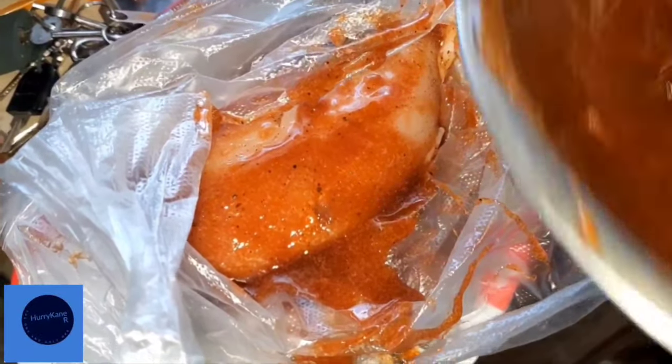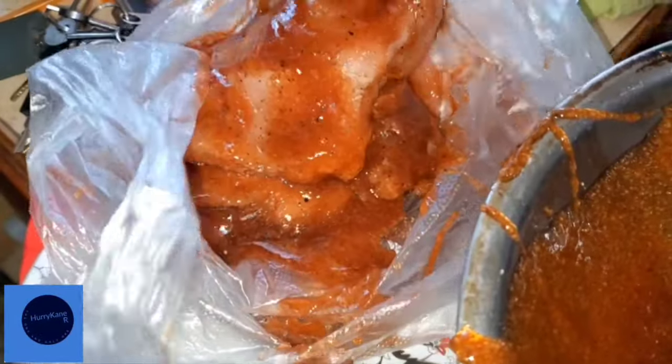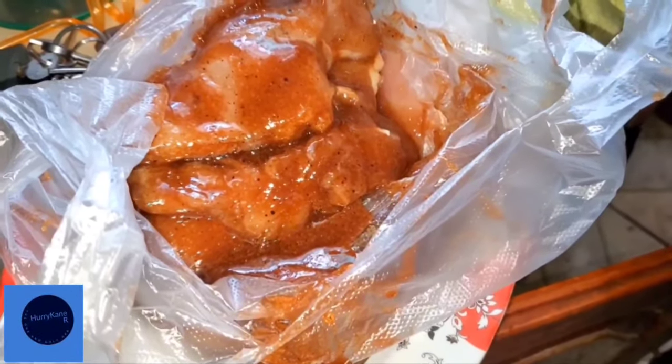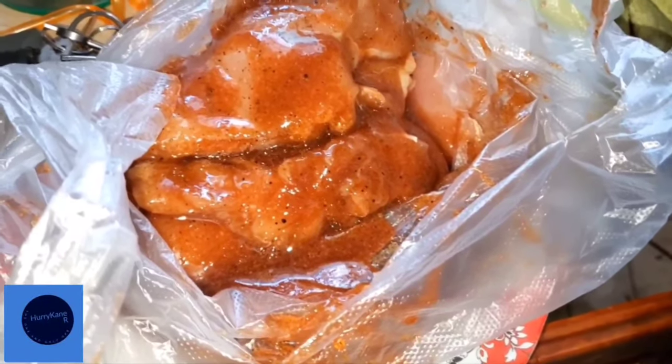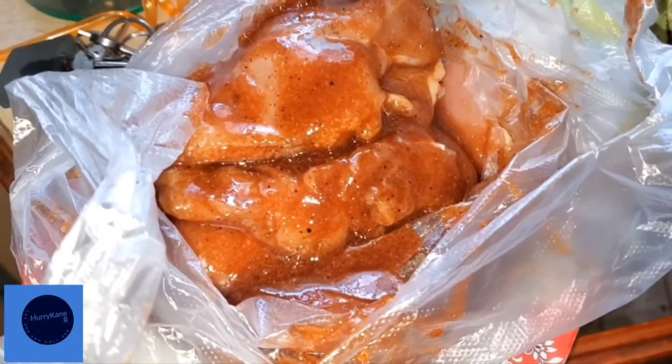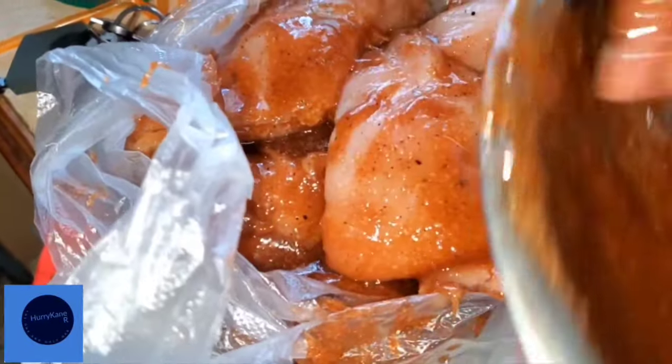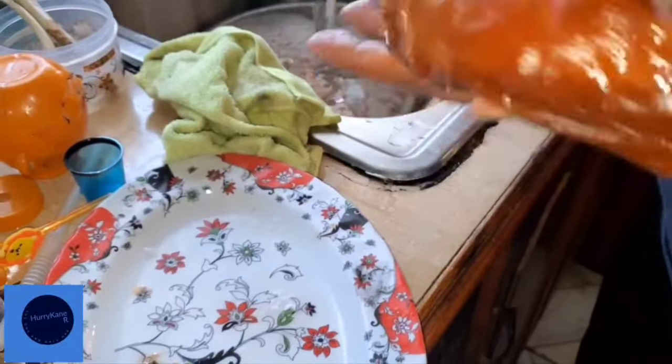So now we are mixing the sauce into the breast, and you're placing it in a white clear bag, or a top bag as the case may be. So now you're mixing it up in the bag so that the Char Siu sauce will incorporate into the breast. Right, so you see how nice it looks now?